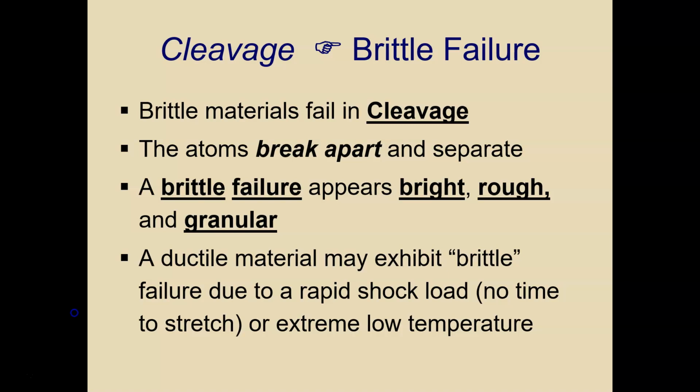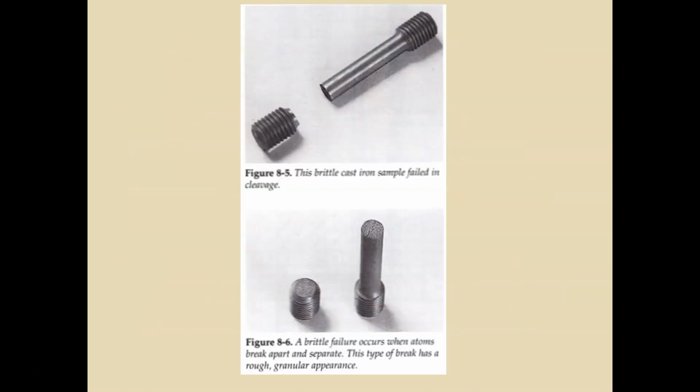The cleavage fracture of steel is generally explained by the weakest link mechanism, which is differentiated from yielding and work hardening. Under normal circumstances, face-centered cubic FCC crystal structures do not exhibit cleavage fractures, as extensive plastic deformation always occurs in these materials before the cleavage stress is reached. Figures 8-5 and 8-6 give really good examples of cleavage failure. And you can see the grains, the granular surface of where the break happened.